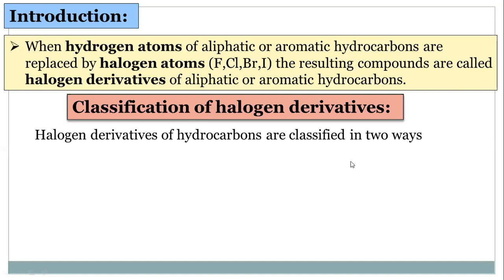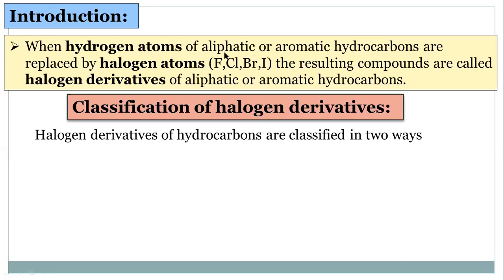Now, we will discuss the very important points and take a quick revision. First, I will explain what is meant by halogen derivatives. Halogens, you are very familiar with this word, are present in group number 17 of the periodic table, having the elements fluorine, chlorine, bromine, iodine. These are called halogens. Halogen derivatives means what? I will explain.